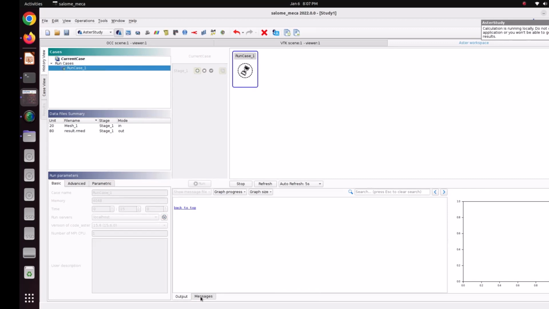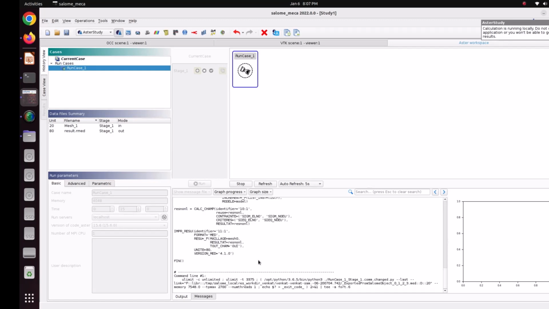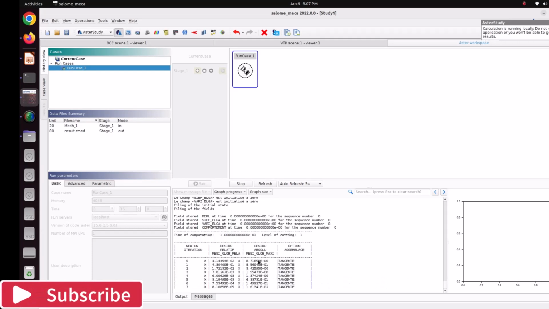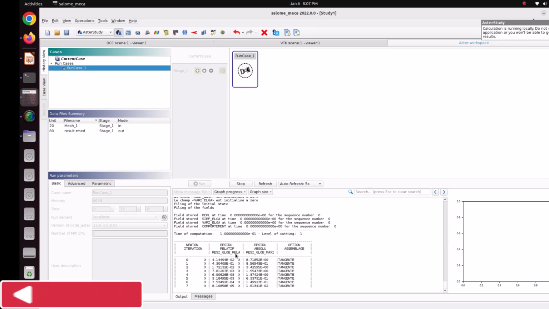Here we can see the iteration, how it is running. If any error comes, we have to modify the setup and rerun it. Now it is going through the first iteration.